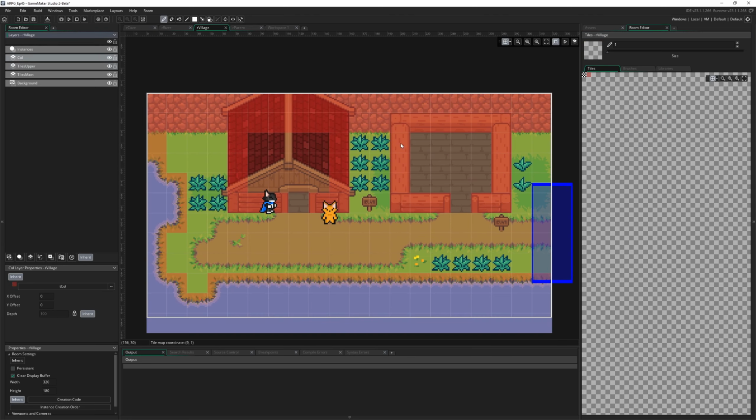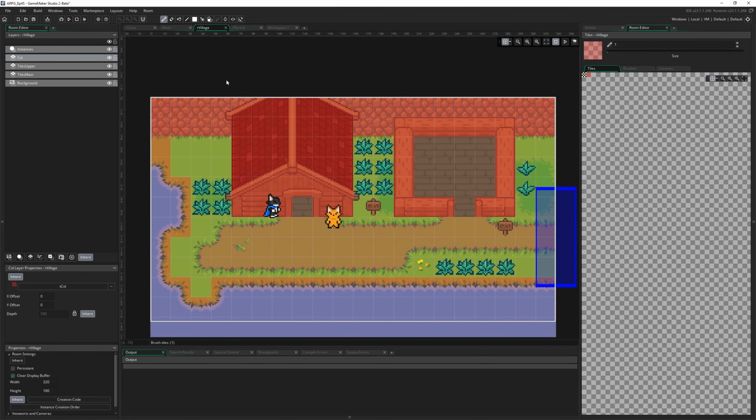And then if we go to our collision layer, I'm going to wrap just the entranceway in this because we don't want you to be able to walk in here. We're going to put a transition here anyway, but just to be sure. In fact, we could just block out the whole thing if we wanted to. There we go. All right.